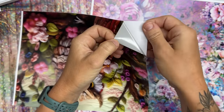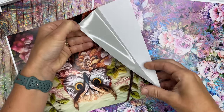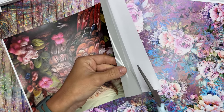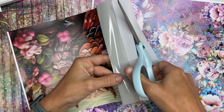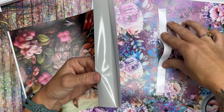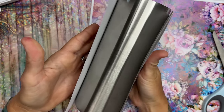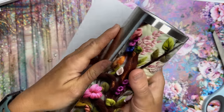Come off. There we go. All right, we're going to lift up a little bit of this. Trim off about an inch. More like half an inch. And then this is the part that we trimmed off the edge that's going to go on the tumbler.